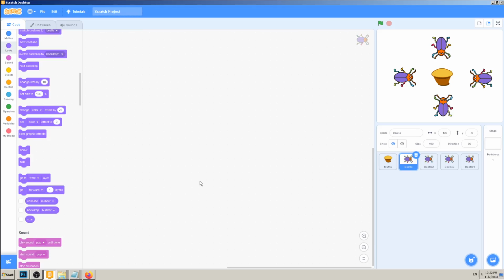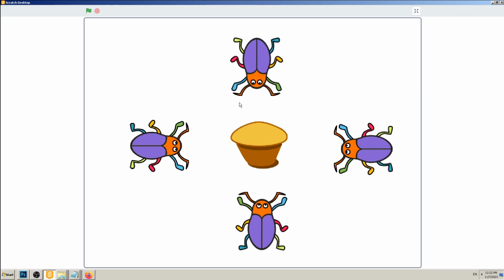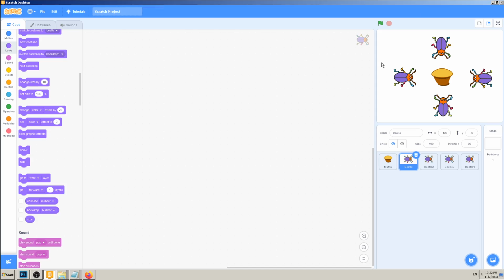In today's video we are going to learn how to use and change direction with code. In the previous video we learned how to use the Scratch editor to change the direction of the sprite on the screen, by clicking in this field and typing a number, or by using this circle and dragging this arrow, and that way changing the direction.